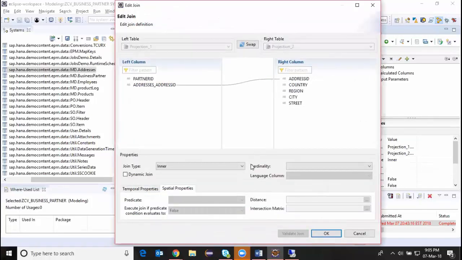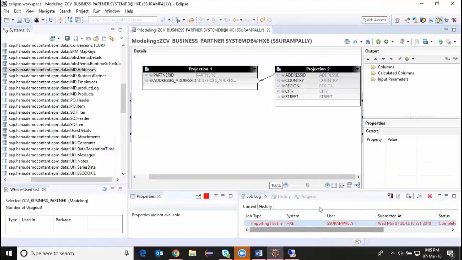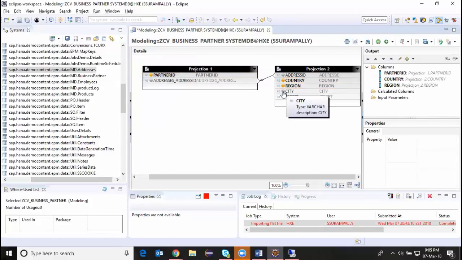It's going to be, let's say, inner join and then cardinality, you know it, right? N to 1. And that's it. So I wanted partner ID from my projection 1 and then country, region, city from my projection 2. I don't want street.